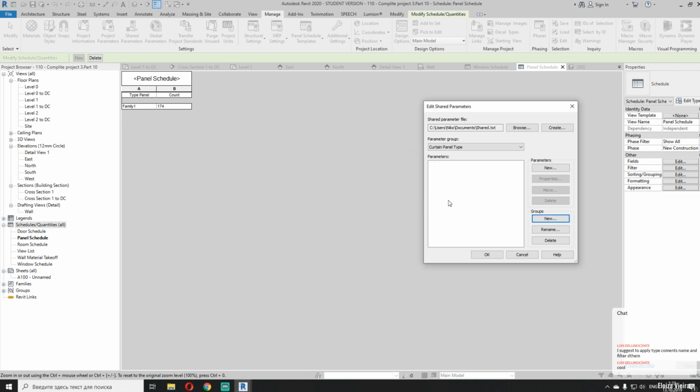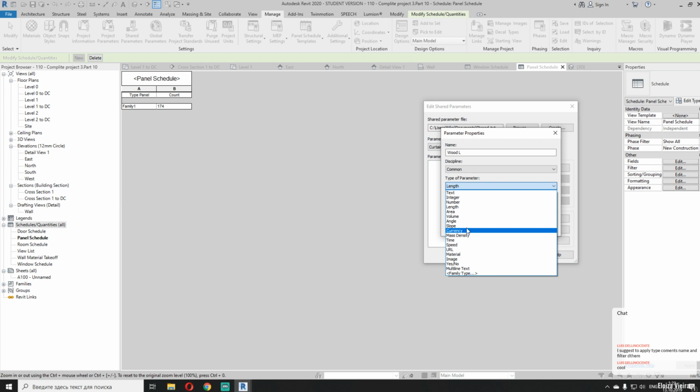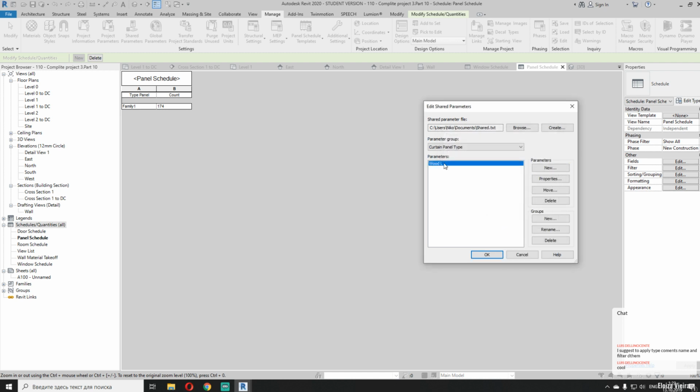Let's say OK, and say this is wood louvers, common one, and this is count. Or for example, this is comment. Where is the comment? Comments. Yes, no, image. Then OK, this is just integer or text. Doesn't matter. For example, text. Say OK. Here is your parameter.